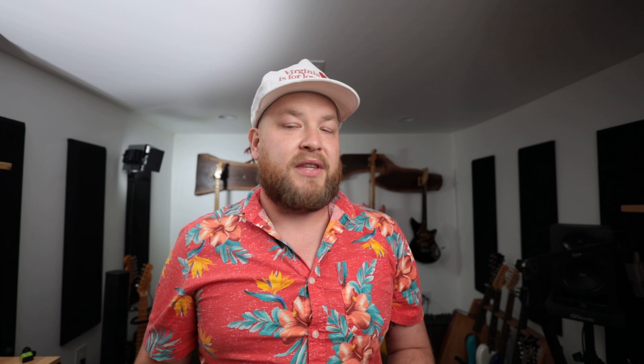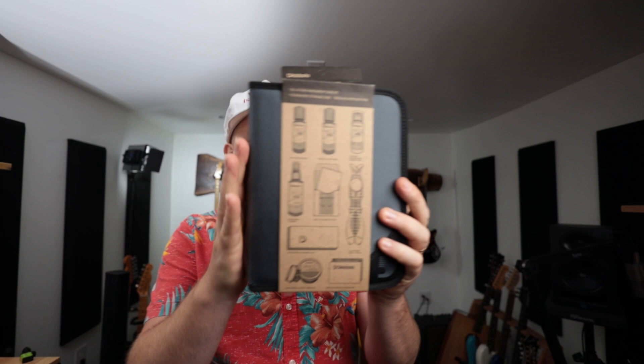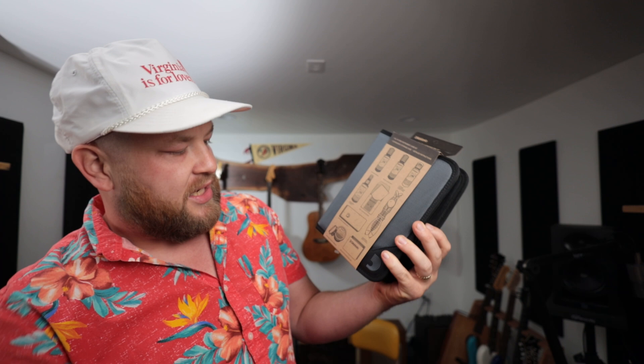The last thing that I am the most freaking excited about — and there will be a giveaway, we're going to give away three sets of these — is the D'Addario instrument care kit. In here there's a neck cradle, a fret polishing system, a protective body mat, string lubricator, a travel case, a polishing system, a microfiber cloth, and a hydrate fretboard conditioner. There's also everything you'd need to change strings quickly and safely on any tabletop. We're going to give these away — details at the end of this video.